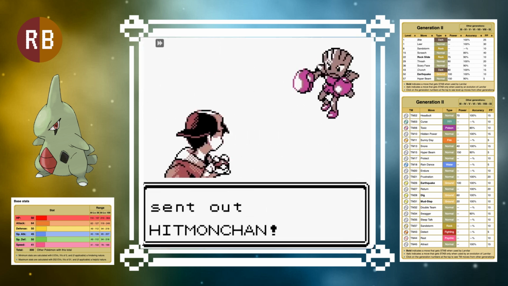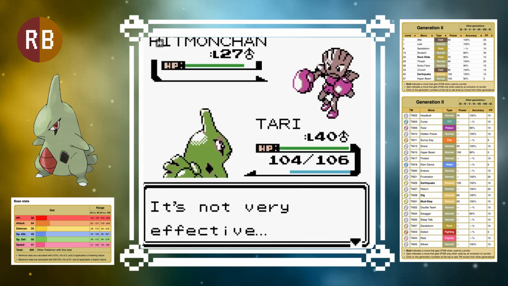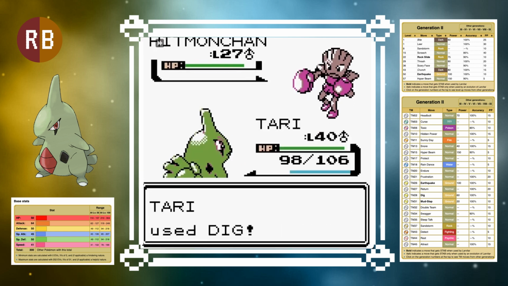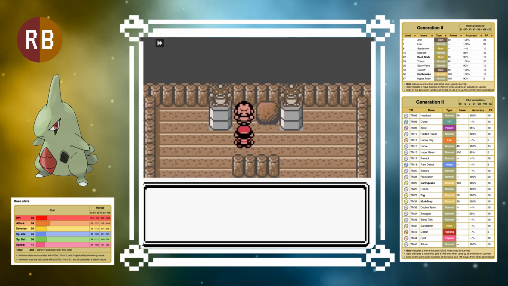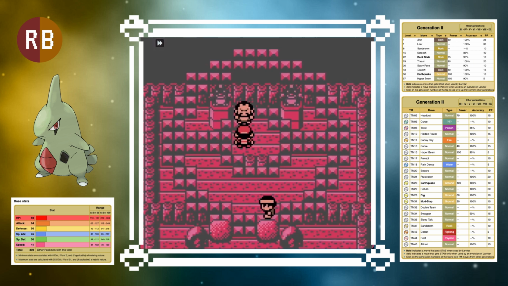And next we're going against the Hitmonchan. I really hope he doesn't have Mach Punch. I misclicked there to use Bite, and thankfully he only goes for Comet Punch, so we don't have to worry too much about that. Fire Punch is not going to do much against us, and Dig can take him out. So that's Black Belt Yoshi and Loudown, and we can go try against Chuck.